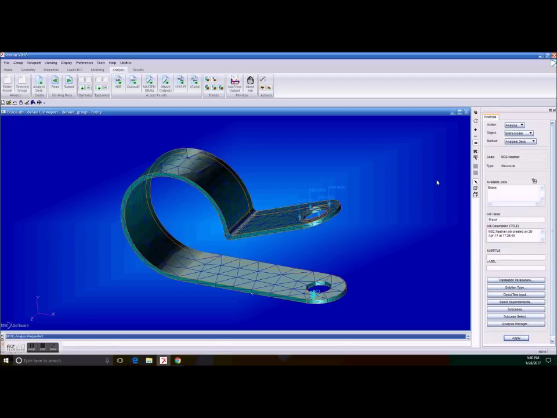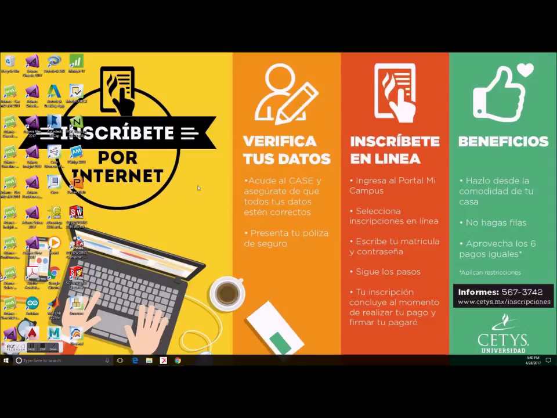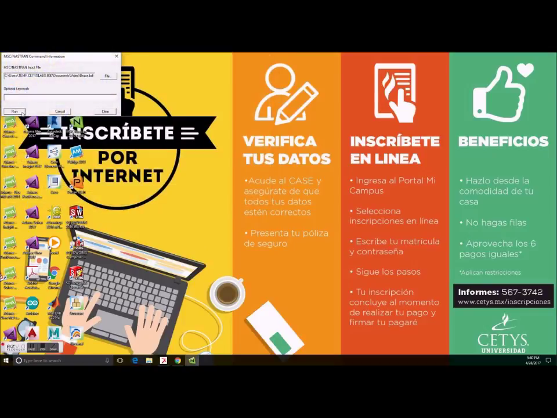Now we need to open Nastran and select the file that was created by the analysis. It must be the name brace point BDF. We click run, we wait a little.